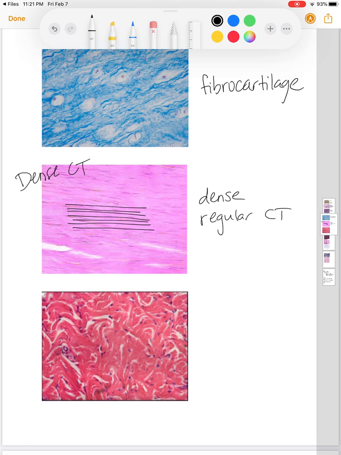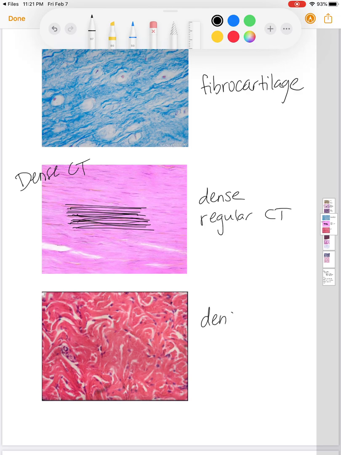Tendons help hold muscle to bone, where it attaches them to bone. Those are very strong, tough structures. Ligaments attach bones to bone. So this tissue is mostly going to be made of collagen fibers. Okay, collagen fibers, which, as I told you before, are used for strength. And this type of tissue allows for a lot of strength in one direction. Just like a rope provides a lot of strength in one direction, because all the fibers are running in one direction, parallel to one another.